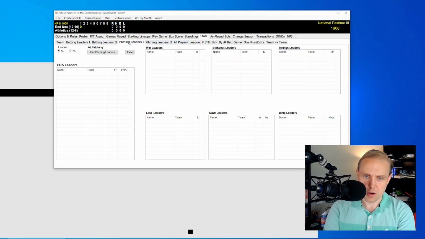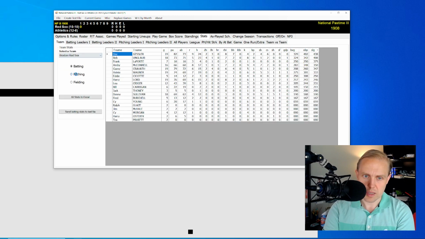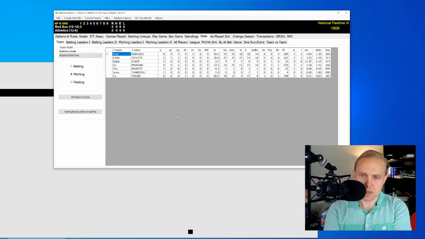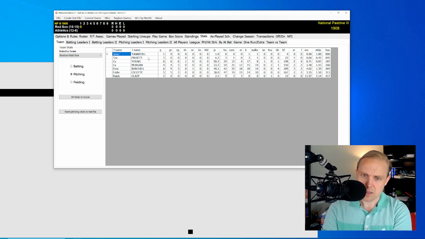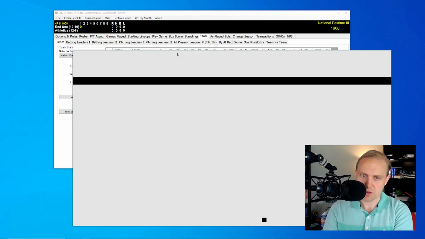Meanwhile, we can look over here at the pitching as well, part of the team. And the pitching will tell you basic information about who has pitched what and how much they've pitched. What I did basically is I know who the 4 starters are for each of these teams. I did that before the start of the season. And for pitching, I think I looked at the batting against average when I last reset everything and said, okay, Cy Young, you're turning out to be the ace of the Red Sox staff, so we will have you up there.